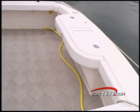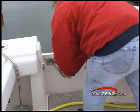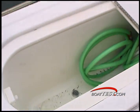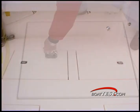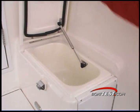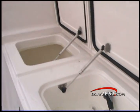The cockpit is wide open while keeping everything within reach. The combing is padded all the way around for comfort when fishing. On the transom, this door will let you bring in that prize-winning catch, while this double-sided live well will keep your bait alive and at hand. In the floor of the cockpit, there are two large removable fish boxes with built-in macerator pumps for storing your fish. Forward in the cockpit to starboard is tackle storage with a drainable compartment above, and on the port side is a concealed sink and freezer for storing your catch.